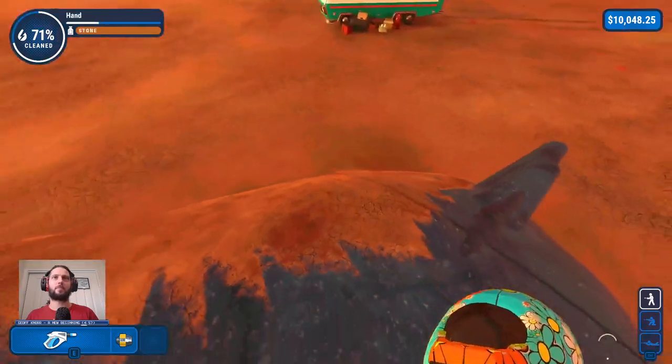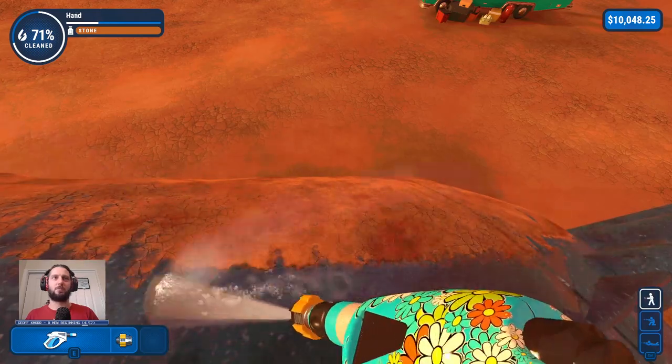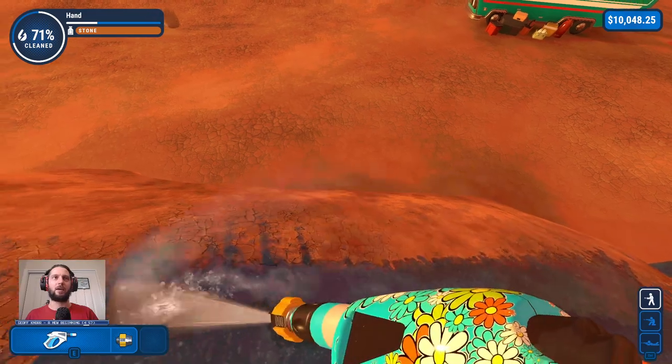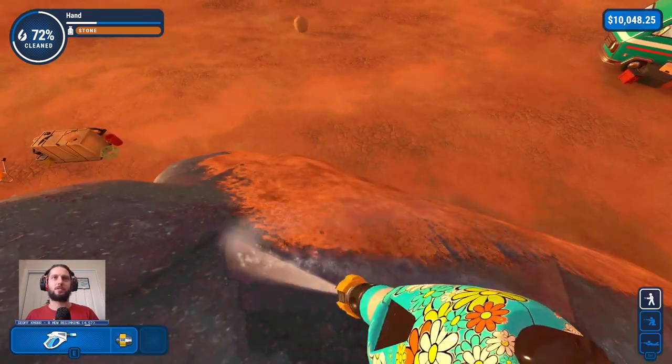Now, I guess we could do the wrist and arm bits now as well, but we'll just work our way back down the back of the hand from the side.